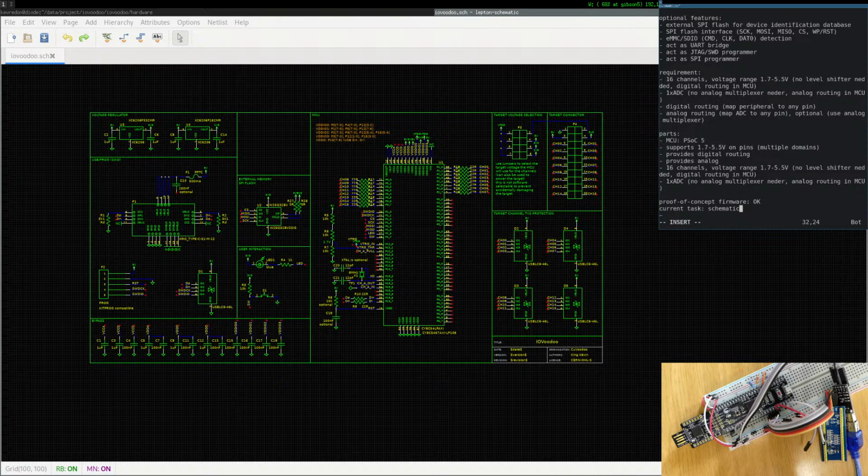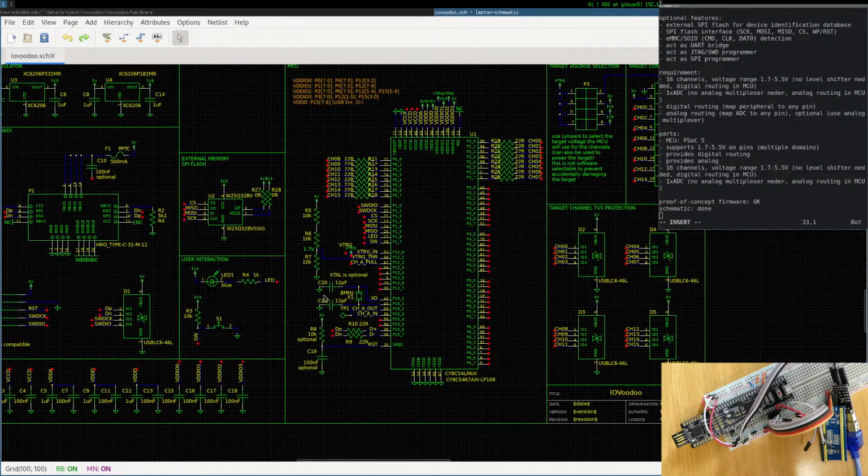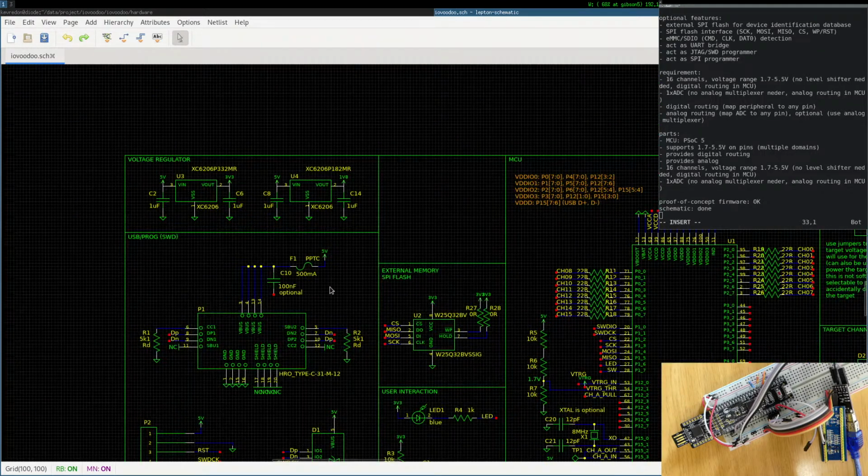I've started working on the schematic, and the schematic is now kind of done, at least the first version is. With the schematic it's not completely fixed and then you do the layout. It's always a back and forth, and you have to change the schematic if something doesn't work and then put it back in the layout. But this is how the schematic looks like. The EDA software I'm using is Lepton EDA.